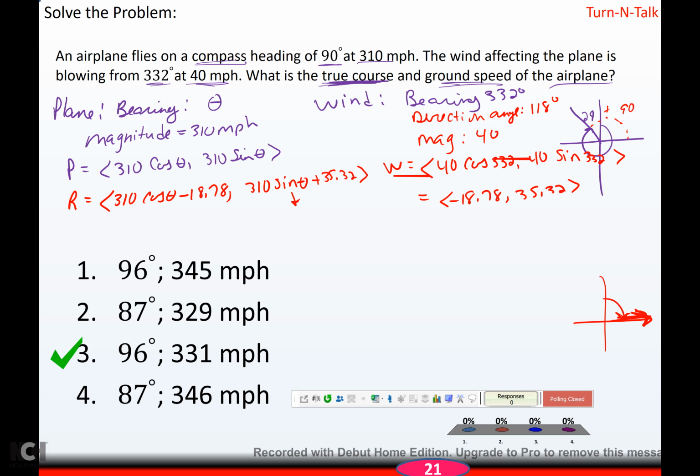So all I do is set up sine 20 equals opposite over the weight of the box. To solve, multiply by W, we have W sine 20 equals 30. To get W alone now, divide by sine 20. Type it in a calculator, and I get W equals 87.71 pounds. There's the weight of your box. All right, you try this one, hit pause, come back when you're ready.